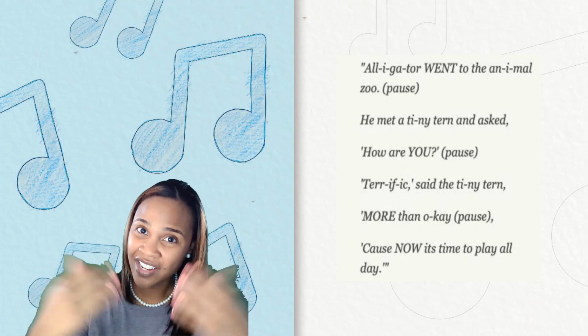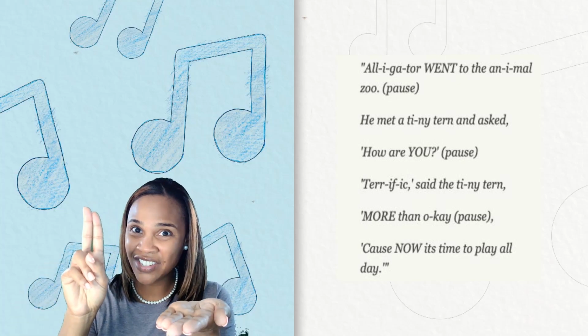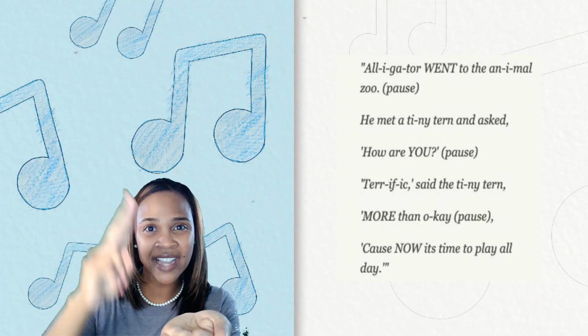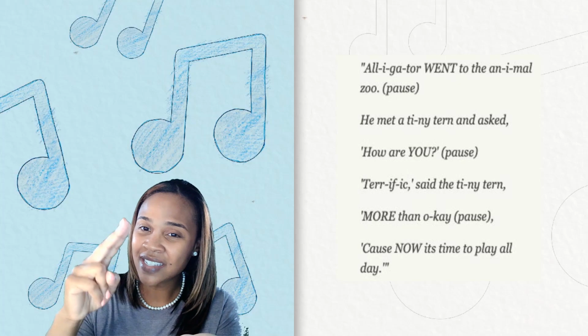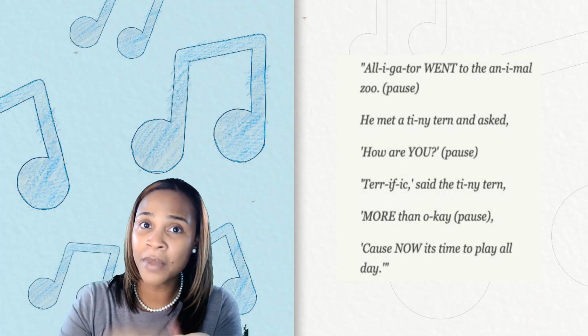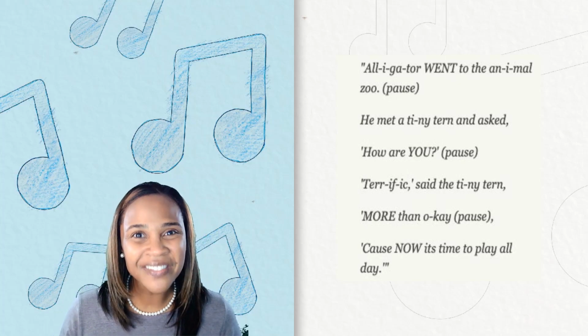Now it's your turn. Try along with me. Drumsticks ready, and your drum. Here we go. Alligator went to the animal zoo. Nice job.